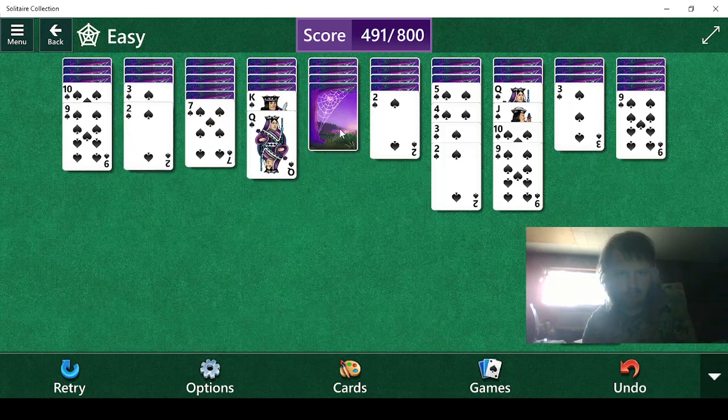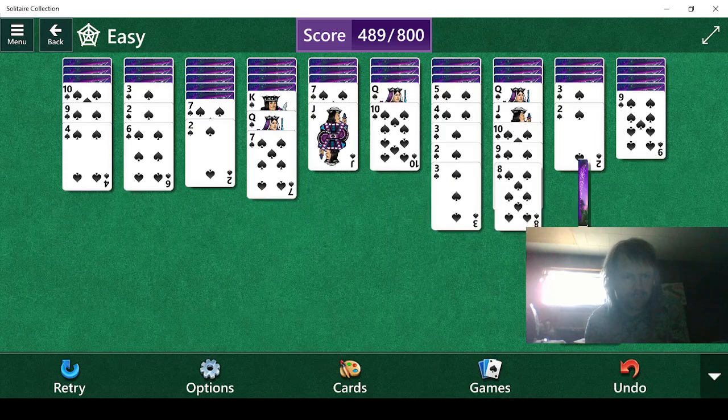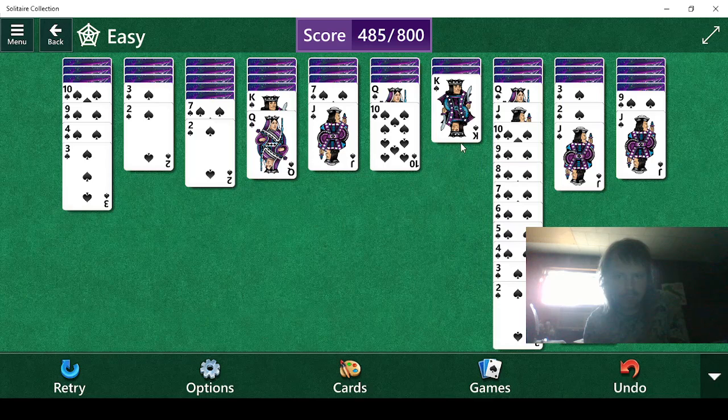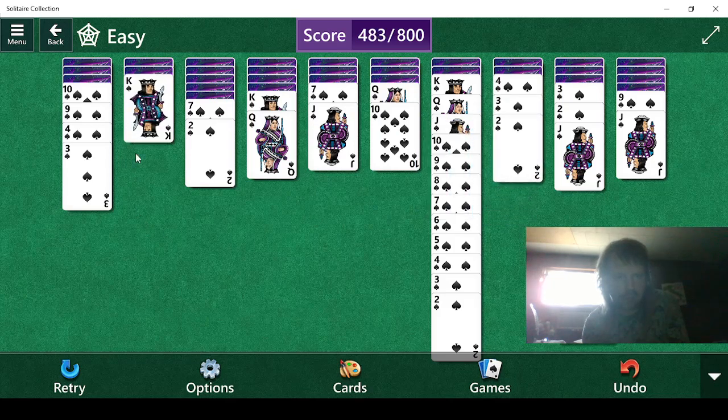As we do another three. I don't think we can do anything else. I don't see any use for the sevens. Okay, that's all lined up perfectly. Seven, six, five, four, three, two, four, three, two.